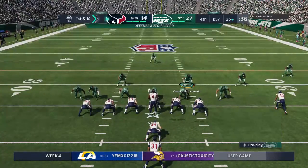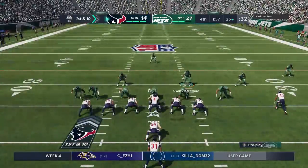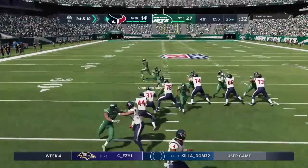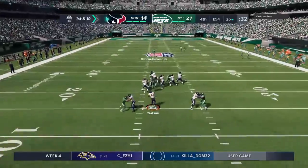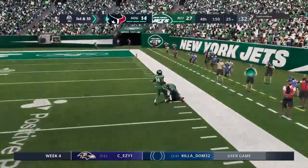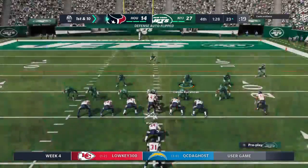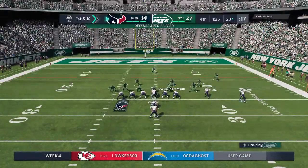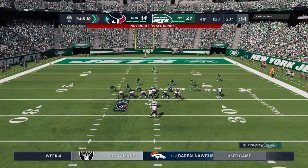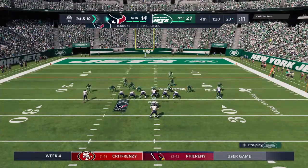The Texans offense ready to go here for their next drive. And following the interception, just any interception, are you a little bit more cautious when you start that next drive, or no, you just throw that out the window? And that's caught inside the 30. And he finally goes down at the 23-yard line. A gain of 52 yards. So barely time to catch our breath. Here's 1st and 10 just outside the red zone.